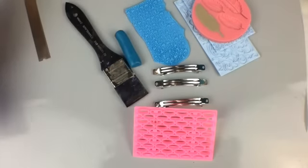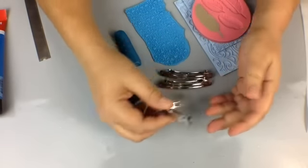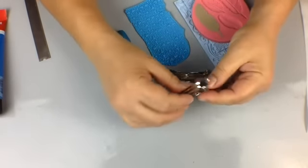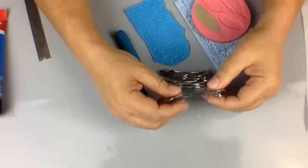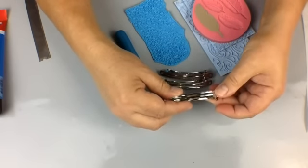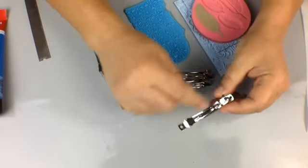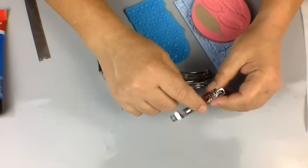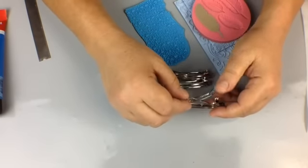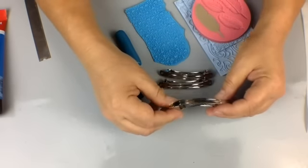So what you need to do is get yourself some of these little barrette backings. And you can use any kind of barrette. It doesn't have to be these kind. There are some on the market. These ones were by Cousin Corporation, so you could buy these like at Michael's or Joann's. There are some that will say made in France. And to be honest, the ones that say made in France are better quality. So it just depends on what you want.